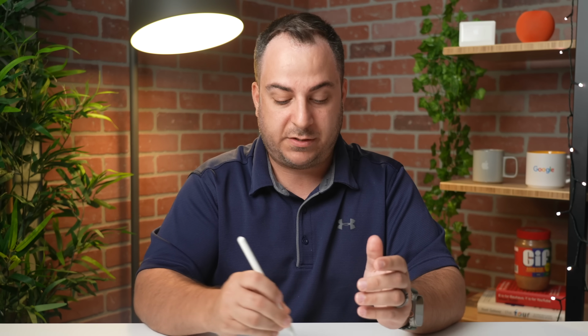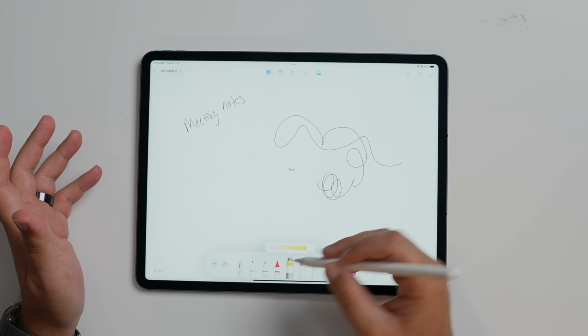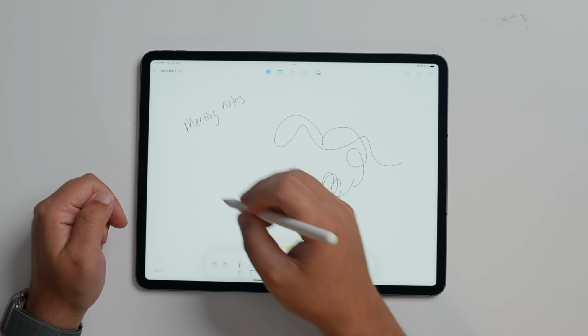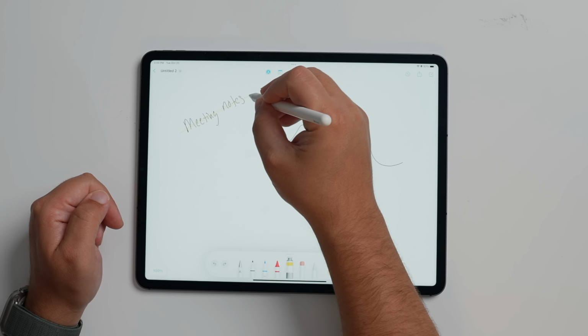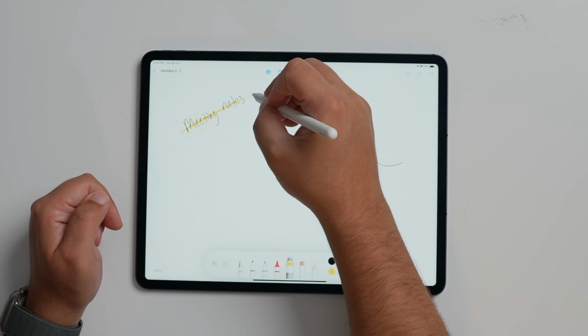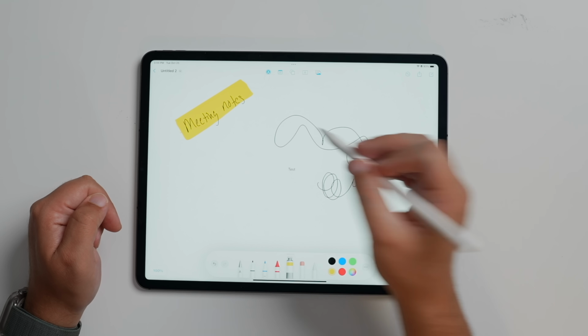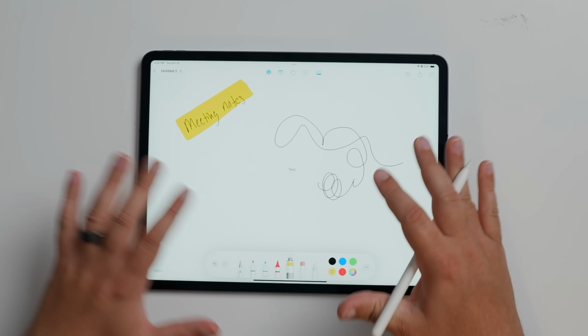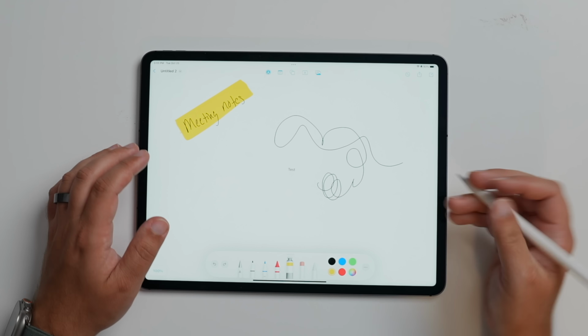Now down here at the bottom, most of these writing tools look familiar except for this one, which I'm pretty sure is a highlighter, but it's not gonna work like this. As you can see, it just kind of makes a line, but it's more of like a box selector, and then it highlights, which is interesting. And this is kind of where you get that look that Apple shows off in a lot of its press releases or press images for Freeform.